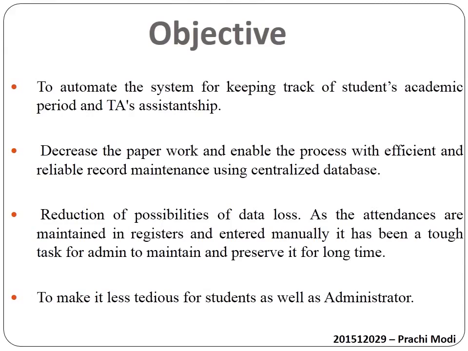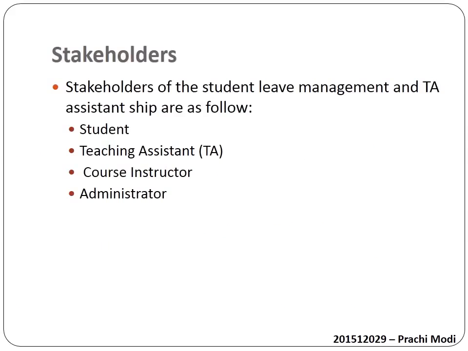As with the existing paperwork, the chances of data loss are higher as paper could easily go through wear and tear. Moreover, the preservation of old registers is a very tedious job. Therefore, it reduces data loss. With a centralized database, it will also make the process far more efficient for the course coordinator as well as the students. The main users of our system would be student, teaching assistants, that is TA, course instructor, and admin.